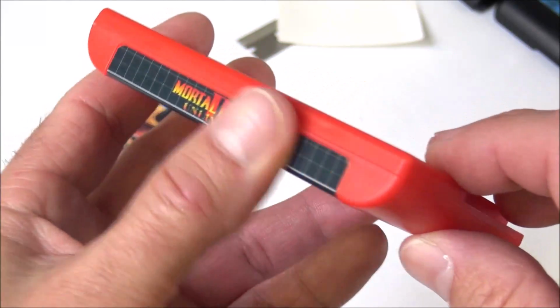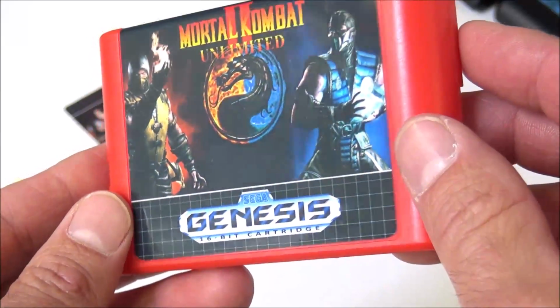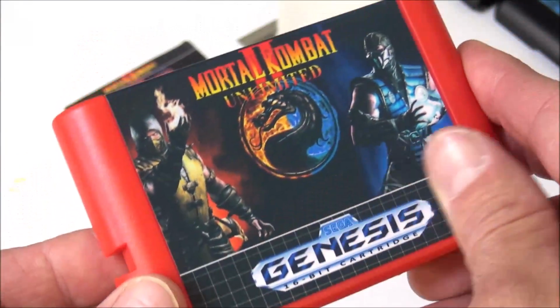And here is the end product. Now this is a laminated cartridge label, so it does have a very glossy finish, but overall, I think it turned out really nice looking.